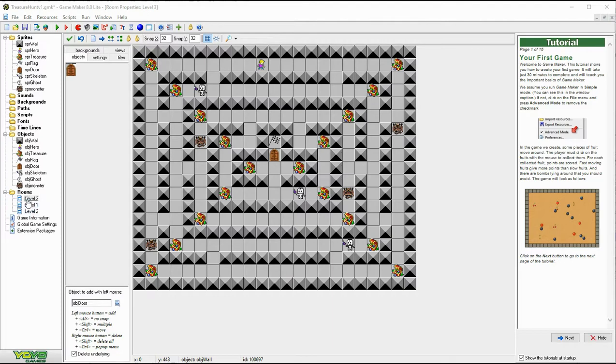Also remember that if you want to run it, I would suggest that instead of having the levels at the bottom, 1 to 3, which run in that sequence, you put level 3 at the top so that one will run first. This is what I've done. I've already created this. We've got our monsters, our skeletons, our treasure.